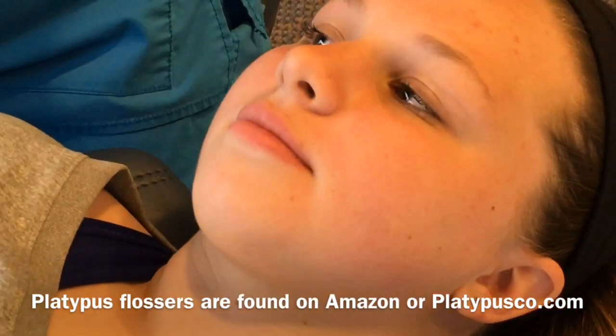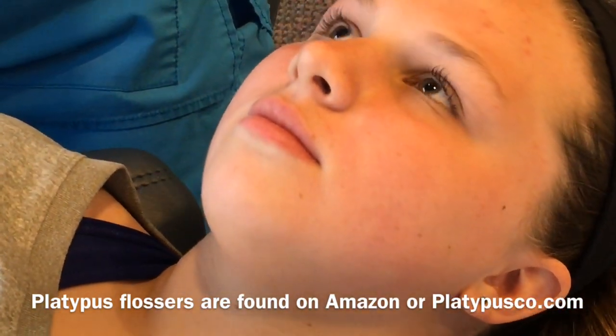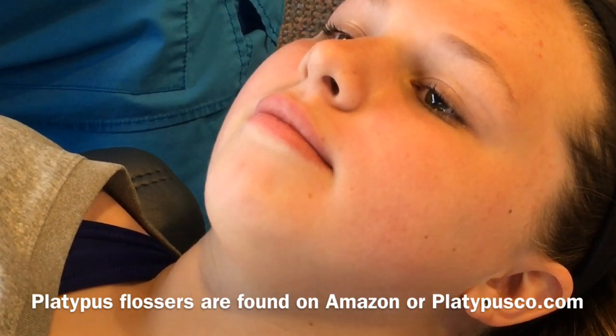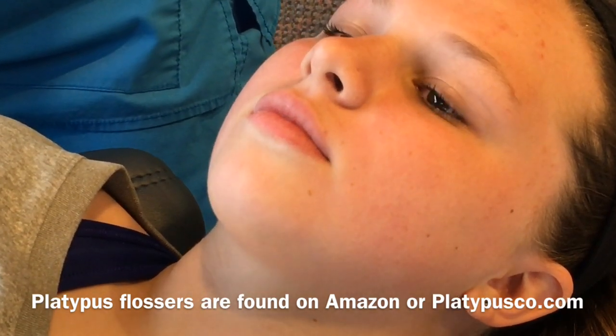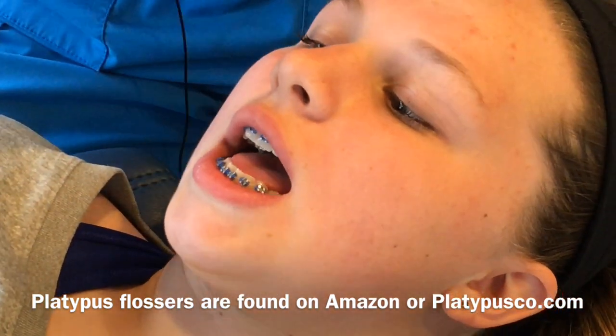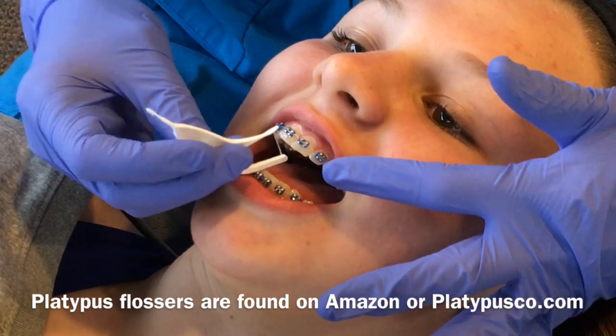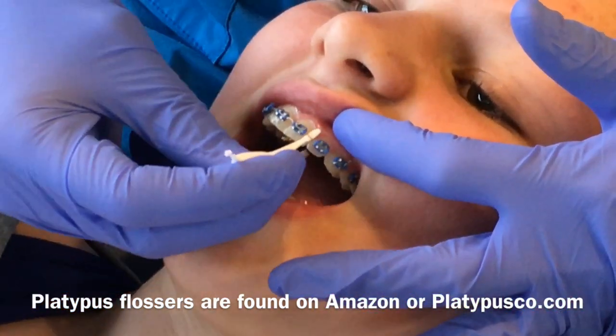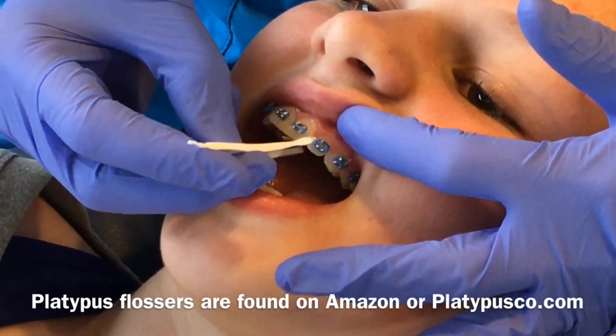The other way to floss is with these little flossers. These are called platypus flossers. And there's a sample of them in here. And these have a really thin end on them. So instead of having to thread it, you can just put it underneath there like that. And just go on each side of that gum.